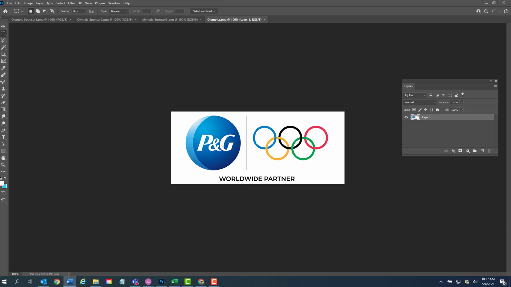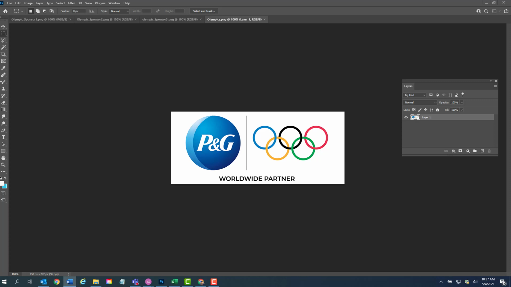Our job today is to replace Procter and Gamble as a worldwide partner with our 3 other worldwide partners. We were given this Olympic logo, so we need to first remove the Procter and Gamble logo.